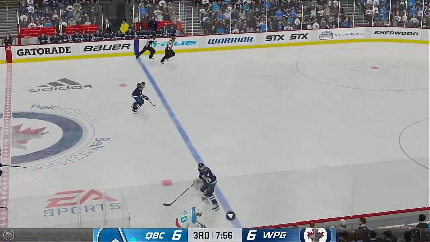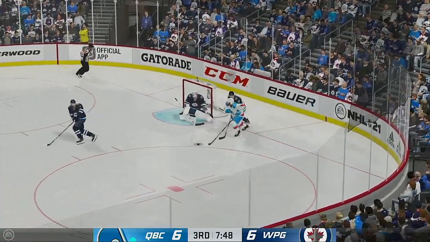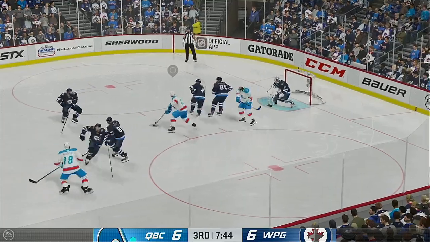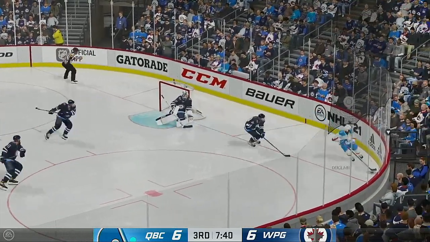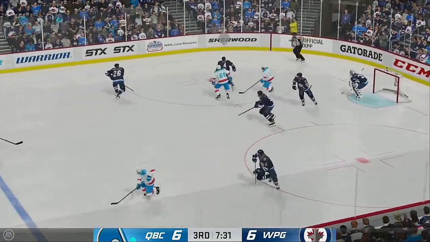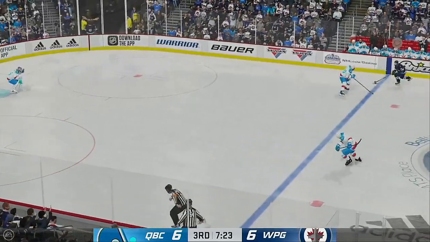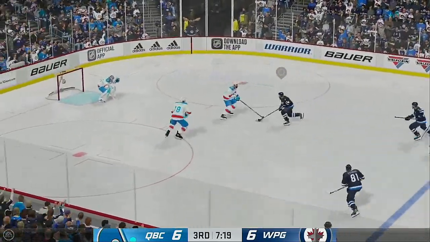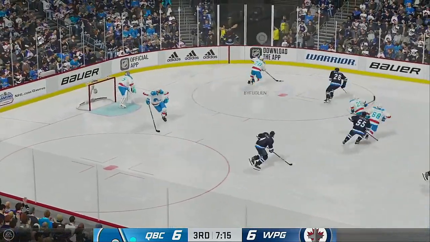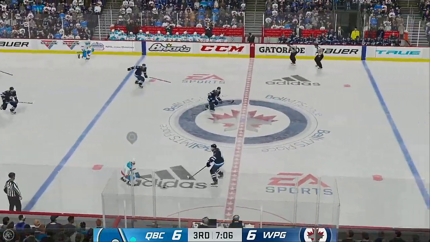Quebec's got a hold of the puck. Looking to make something happen along the boards. Quick feed to Duclair. And they fail to go tape to tape. Wrist one in close. Big save. Oh, he reads the play really well to get out and aggressive to make that save. Moves inside. Quebec's looking to break out of their own end. Here they come.